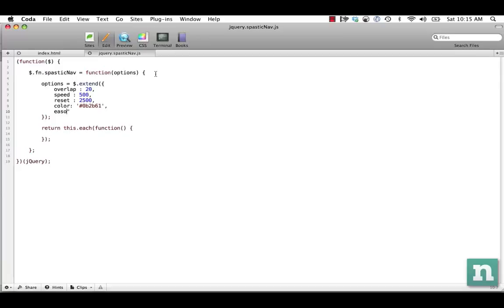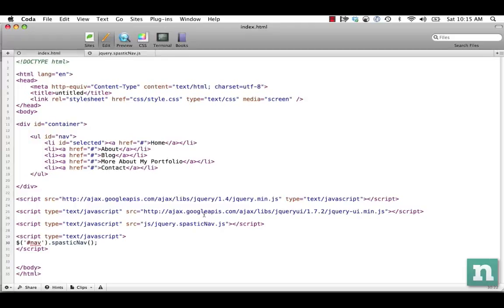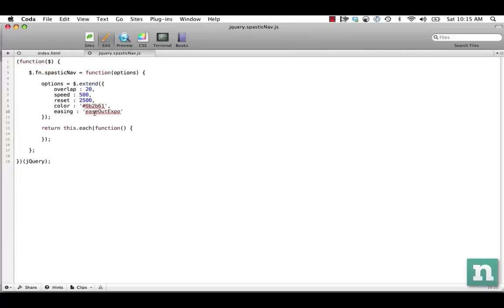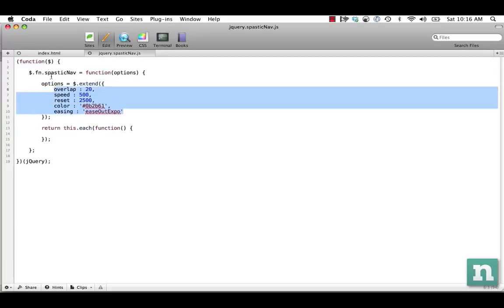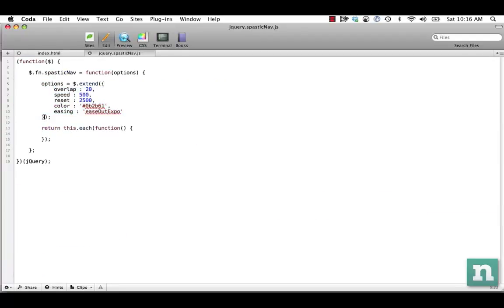easing. The easing by default is going to be set to, and it's called ease out expo. And this isn't something we're creating. This is available to us thanks to the easing plugin, which was added to jQuery UI. So unless you're importing jQuery UI core, this is not going to work, in which case you would want to do something more just like a swing, a standard swing easing. And now what we need to do here is what's jQuery.extend? Well, these are our default options, but we want to give the user the ability to override those. So we're going to extend this object, and it's going to override what we currently have.